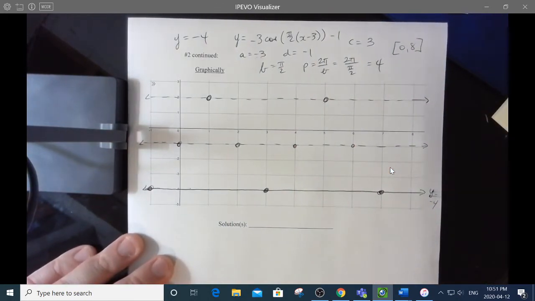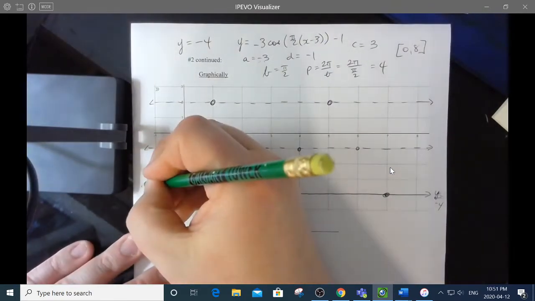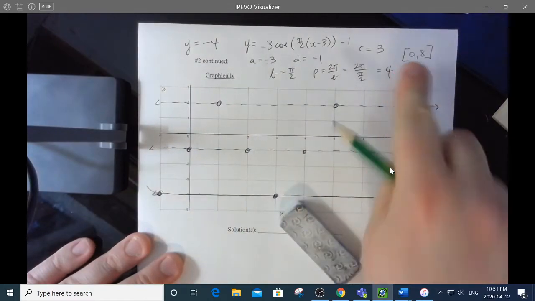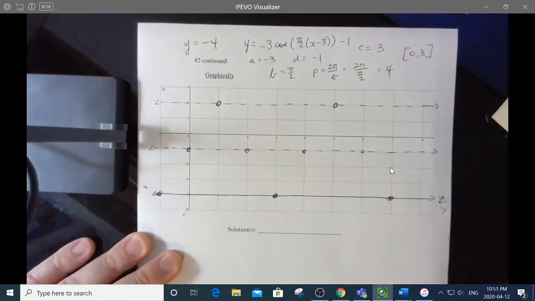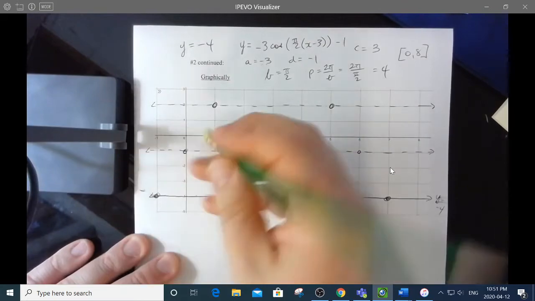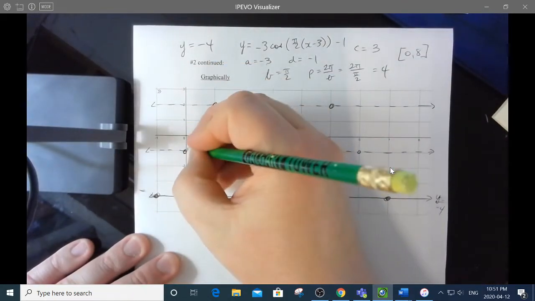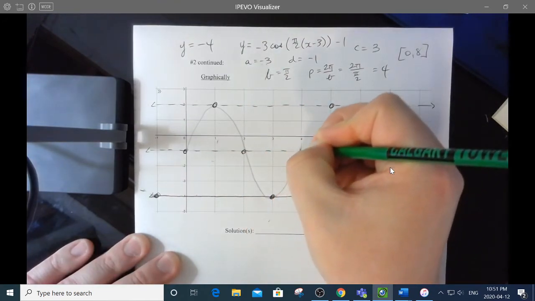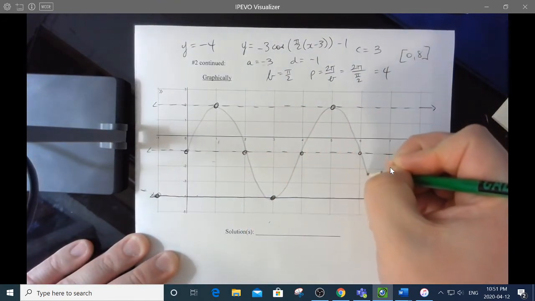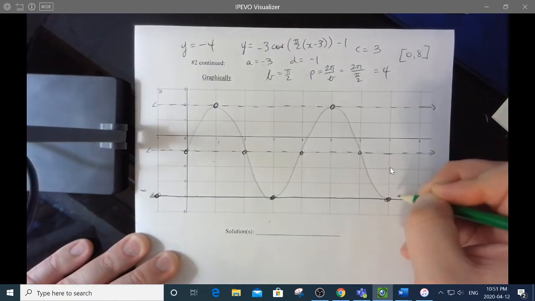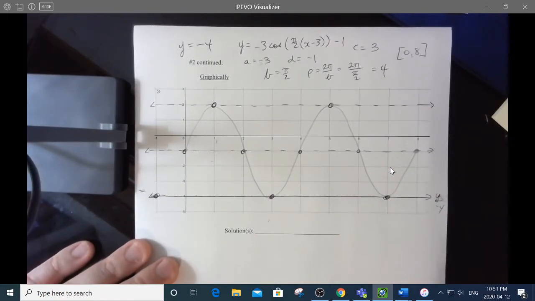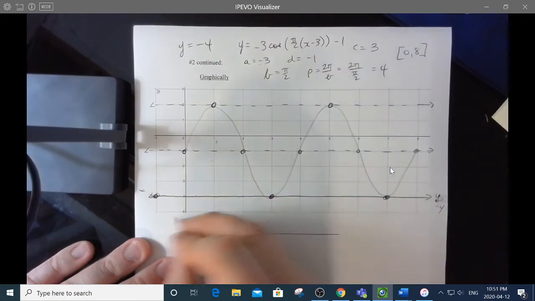Once again, I'm going to go to a pencil just in case I goof it up. So let's see, we're going to go, oh wait, see, I've already goofed it up. Remember, I'm actually stopping at 0, so I don't need to go past 0. So this is 0 right here. So let's see, we can go, we go to 8. Boom, there it is. From 0 to 8, we have 2 places where our lines meet.